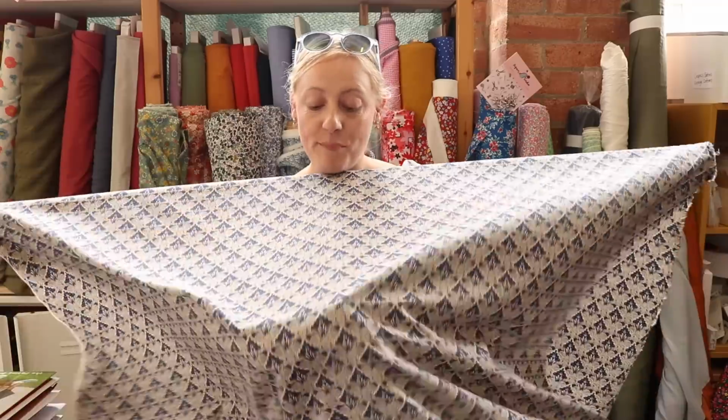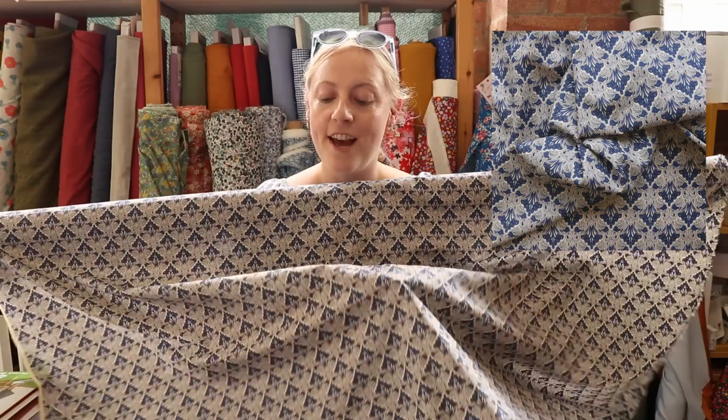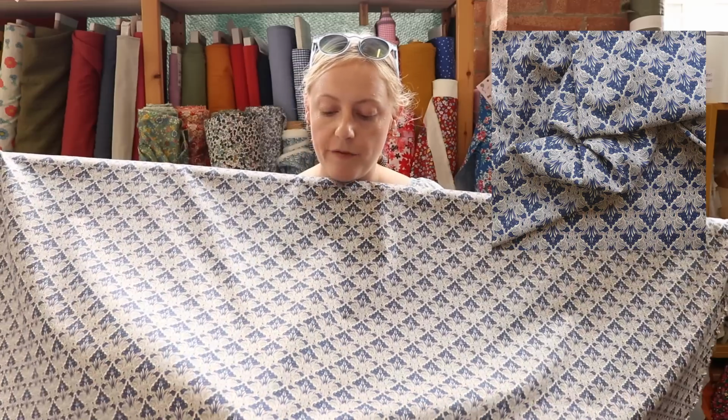So this is the next cotton lawn we're going to show you. I've got it held up like this just because it's a directional print, and I really wanted you to see the beautiful traditional print. And as Celia said, it's Art Nouveau inspired. It's actually inspired by a classic, quite well-known fabric design from a well-known fabric designer. So it's very inspired by that. Really, really beautiful, very classic.